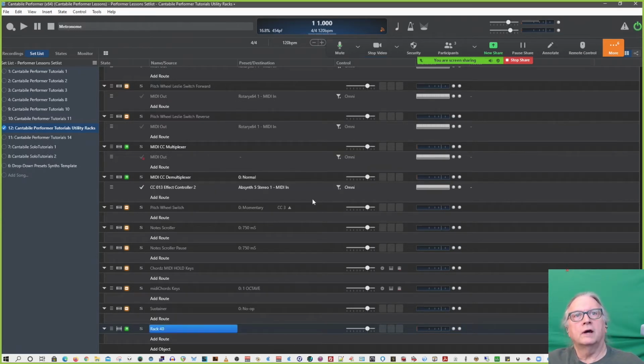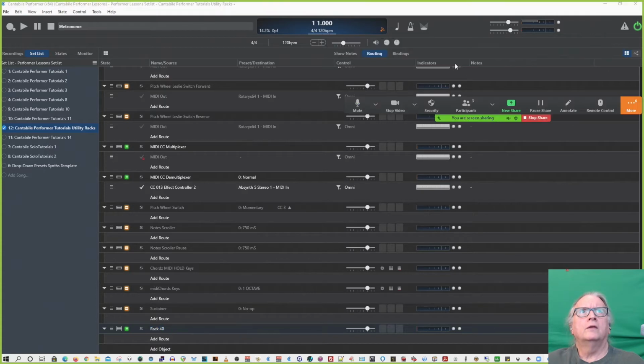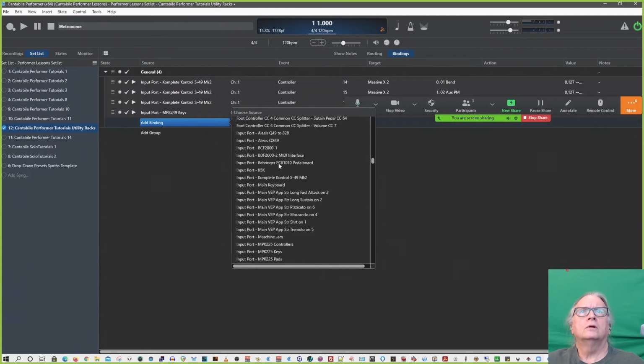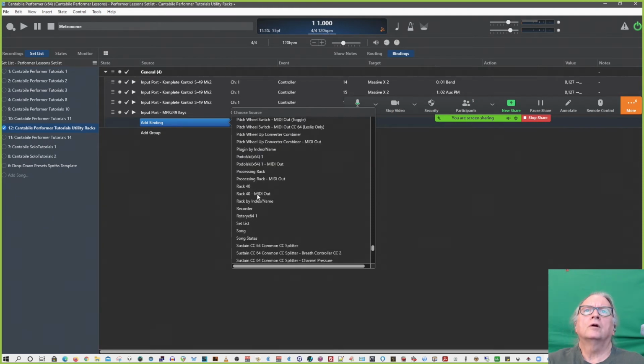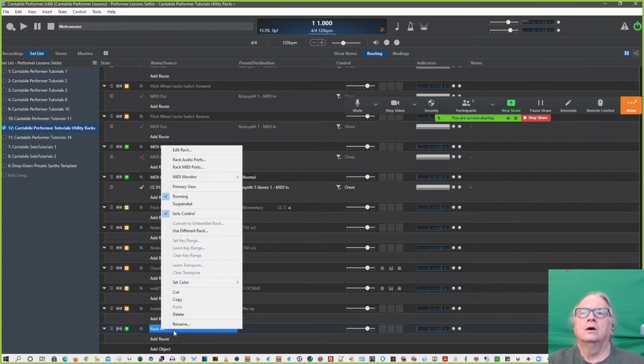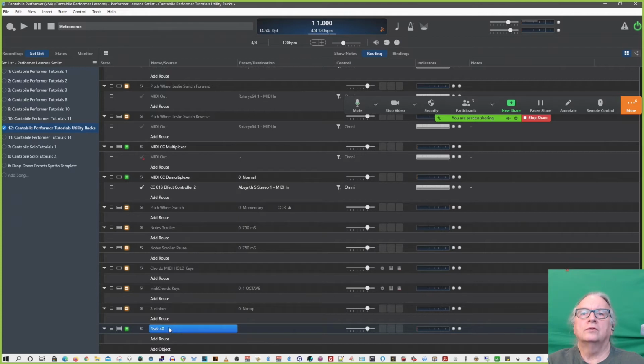Now, one thing we didn't look at was whether in the bindings we then have access to this as a tool. Let's see, rack by index name, rack 40, MIDI out, there we go. All right, maybe that's rack 40. So we can access what it's got, rack 40, and access its MIDI out.